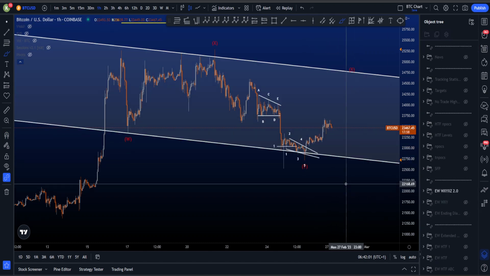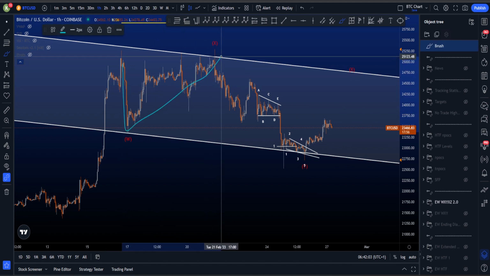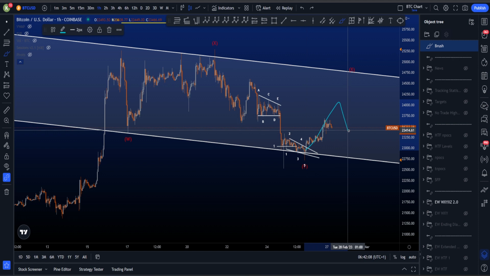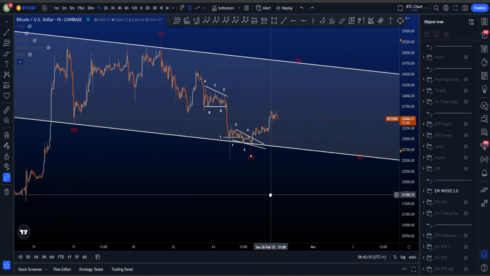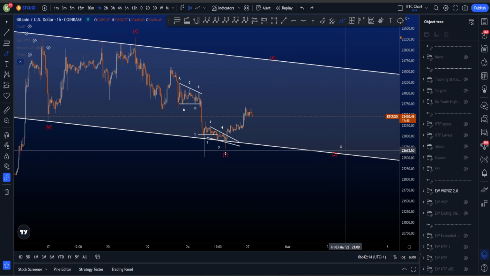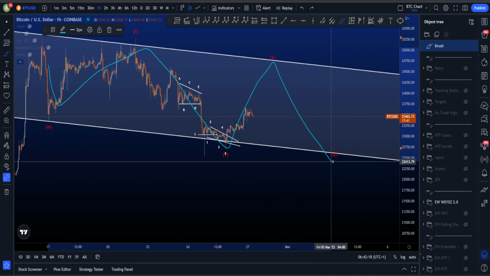The other scenario that I have is this being a W, then we have an X, then this is a 3-wave Y, and then we can get another 3-wave X before then some sort of a 3-wave Z, or eventually a triangle Z, because that is also possible. So then we have a W, X, Y, X, Z.